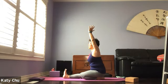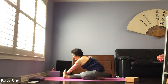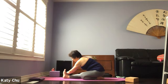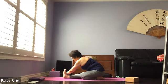We lengthen first. Exhale, inch forward, leading with the chest. Holding on to any part of the foot or toe. Chin is away from the body, eyes looking forward. Inhale, lengthen. Exhale, stomach come down a little bit more. Keeping your neck and your spine in one straight line.